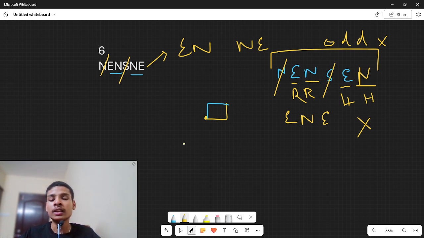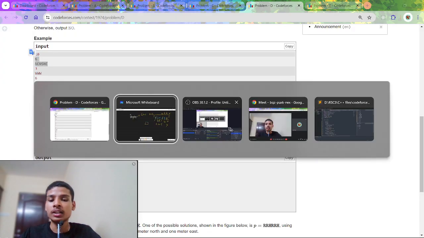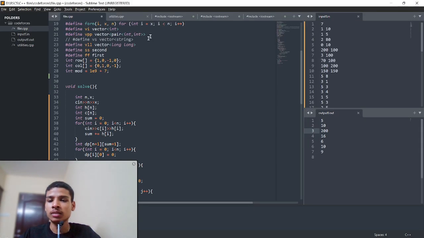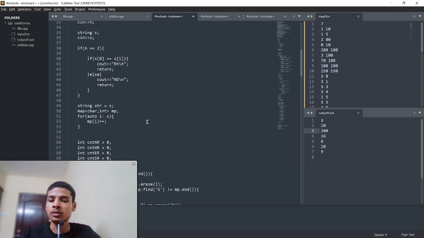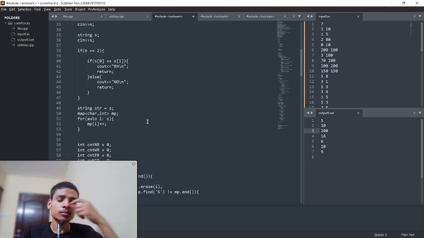You will get the code in the comment section, but my code is very lengthy, because I didn't optimize it much. This is the number of lines of code which I wrote for this problem. You can understand this code also, and it is very easy, or you can get better code in the editorial part also.